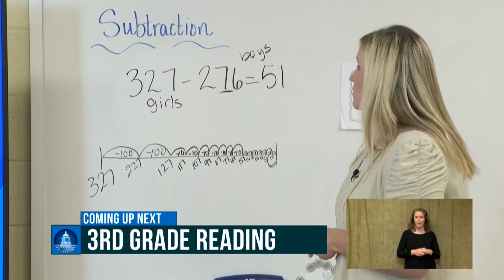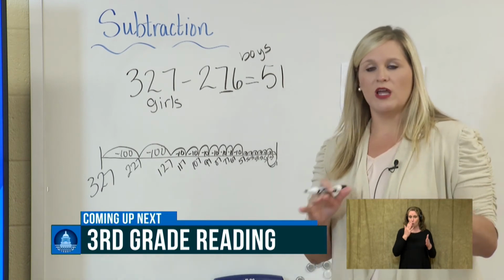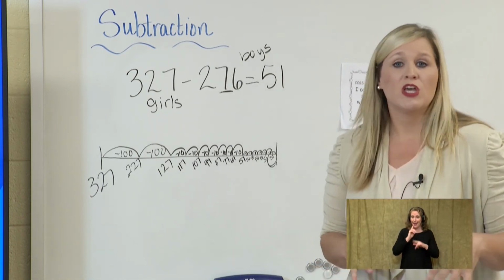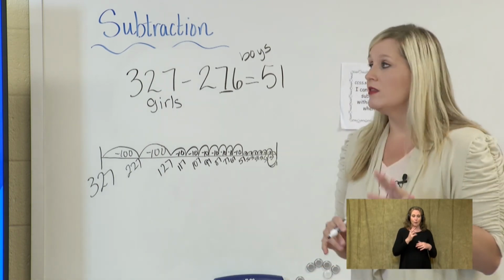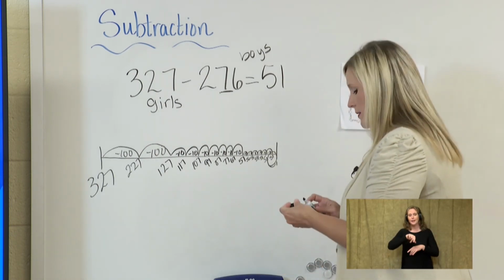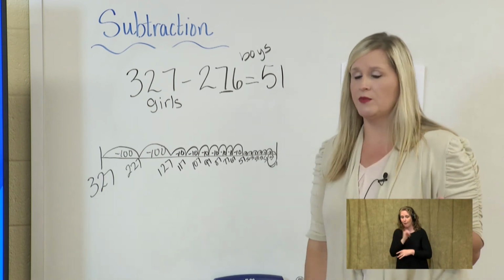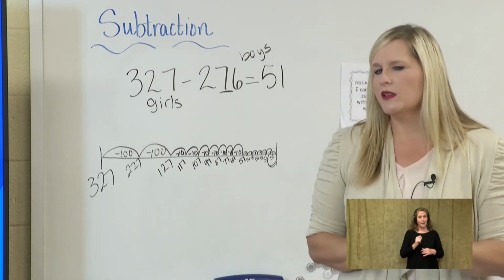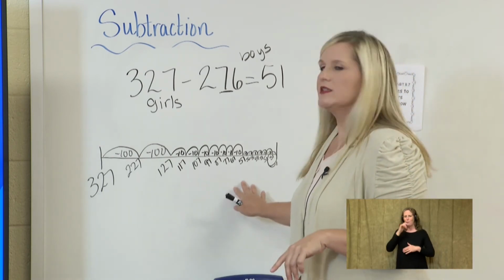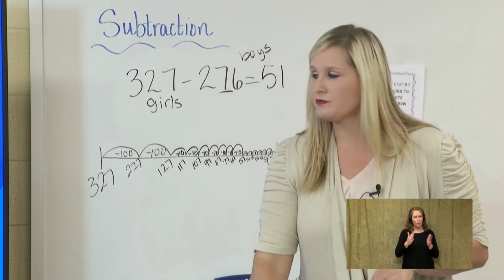So that's what's important. We want to make sure that when we're using our strategies, we're getting the same answer every time. You could even use 2 different strategies to check your answers to make sure that you're answering the problem the correct way. So who likes the open number line strategy? I actually do, and for a long time I thought that I wouldn't like that strategy, but I actually think that that's a pretty good strategy to use.